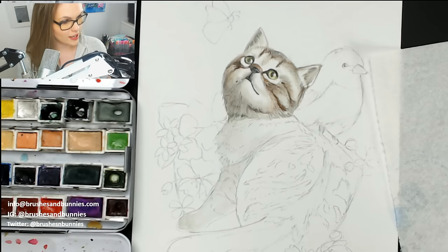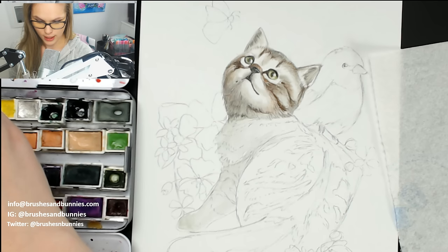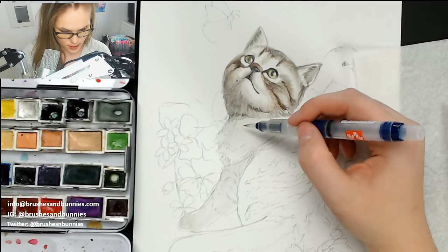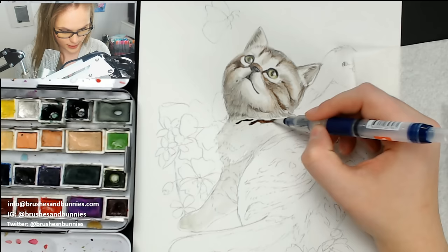Okay, I'm going to start with the watercolor again. We're going to start drawing the stripes on his body very, very slowly. I have to clean my brush first, though. Yeah, Swirly, thank you! Kitty! Kitty! Okay, we're going in for the watercolor! It's been so long since I've done watercolor.